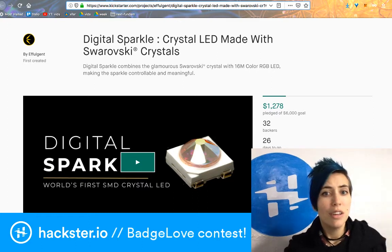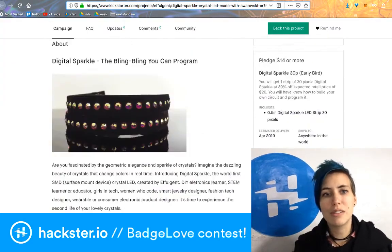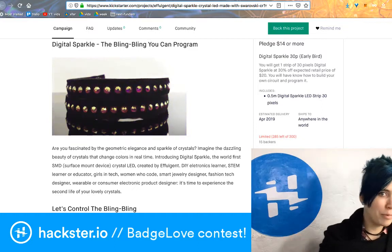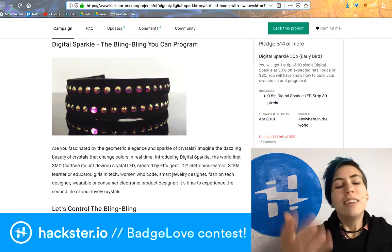They look pretty neat. You can cut holes in your fabric and stick the rhinestones through, and all you see is a cool, normal blingy thing. And then all of a sudden it lights up and people are like, whoa! And you're like, yeah. And they're like, dude.